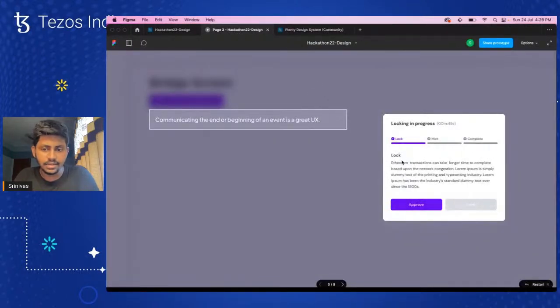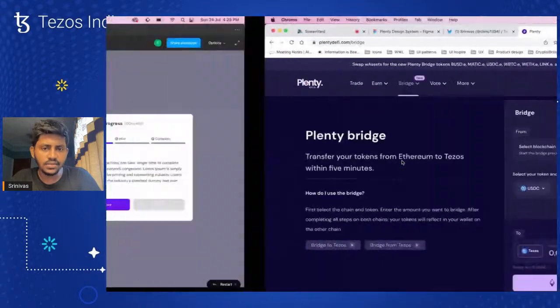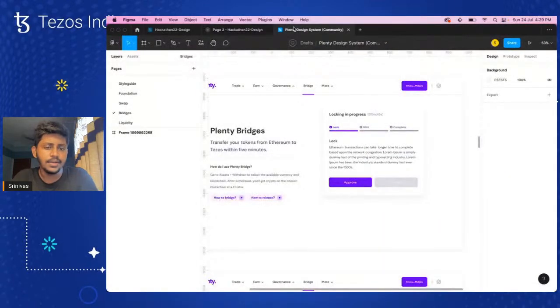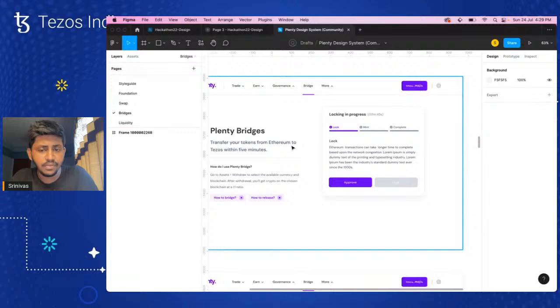An interesting section here is about the progress or the process stepper. This was taken into account so that people are informed about the process that is happening.